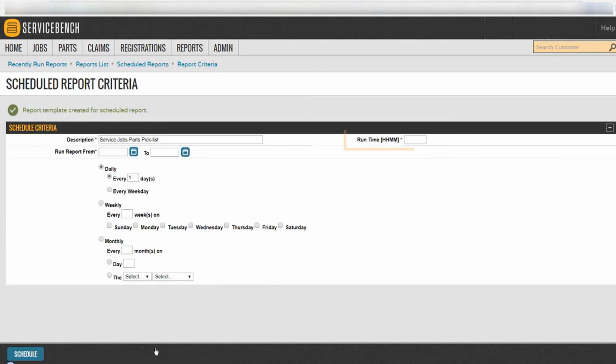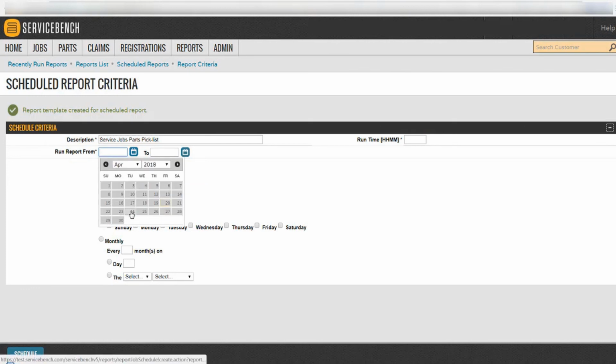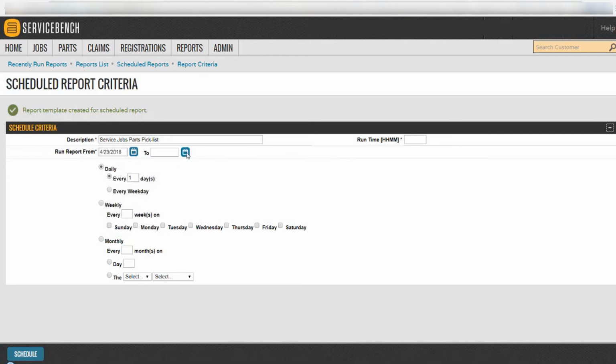Here, you will need to define the run time and Run Report From fields. Restrict this to the present day.